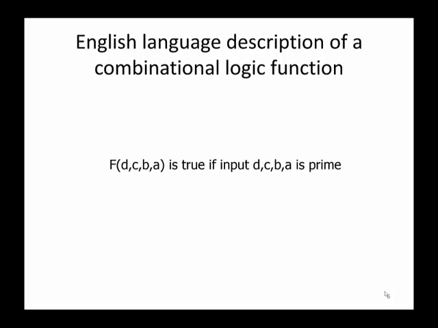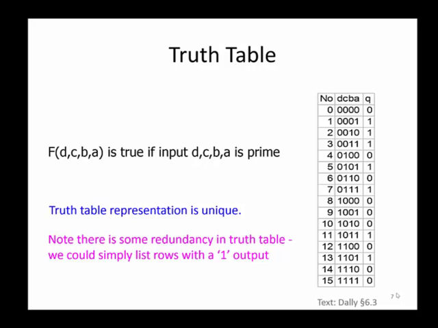We can specify the same design in other ways. For example, we could also specify this design using a truth table as follows. Here, each row specifies the output of the circuit for a particular combination of inputs. The input bits are listed in order in the first set of columns, and the output is in the right-hand column. For example, the number 3 as a 4-bit number is 0011, which is in the row here. Since 3 is a prime number, the output is 1 in this row.